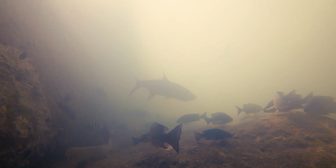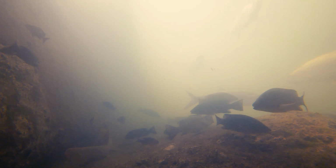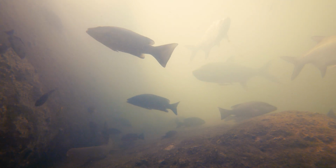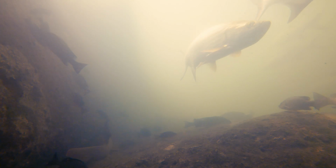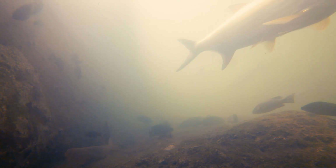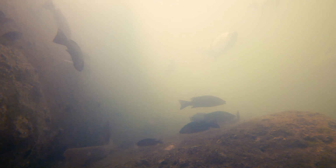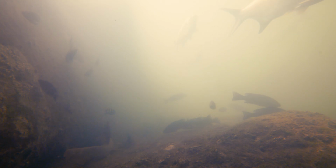But this harbor is amazing. It is full of tarpon, sharks. You can see down here there's a mangrove snapper, just all kinds of fish. This place is just teeming with fish. It's not very big at all, but it's amazing, and you can see them on the surface. I mean, that's like a 4-foot tarpon going by there, and there's like 6-foot nurse sharks that are floating around. And so, pretty incredible place.